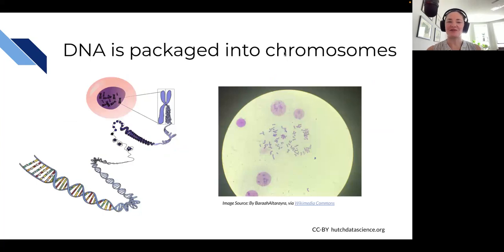Okay, so a little bit of review. This is just one of the coolest things about biology, that DNA gets packaged up into chromosomes. If you've ever taken your headphones out and you find that they're super, super tangled. If we didn't have a way to package up our DNA, that's what would happen, right? It would be a huge mess. Nothing would ever get translated or transcribed. And so we have this really remarkable phenomenon where DNA is packaged up into chromosomes, super coiled, even so much that we can actually visualize them with powerful microscopes.